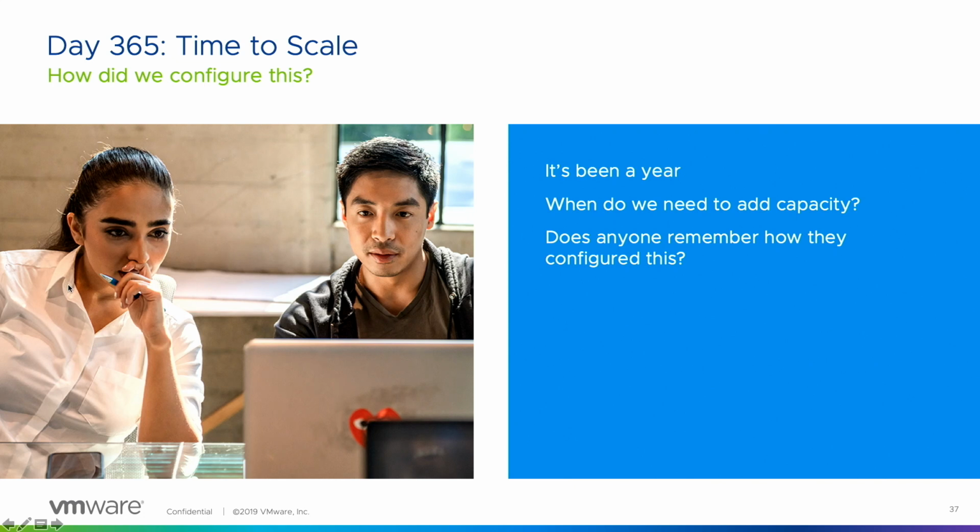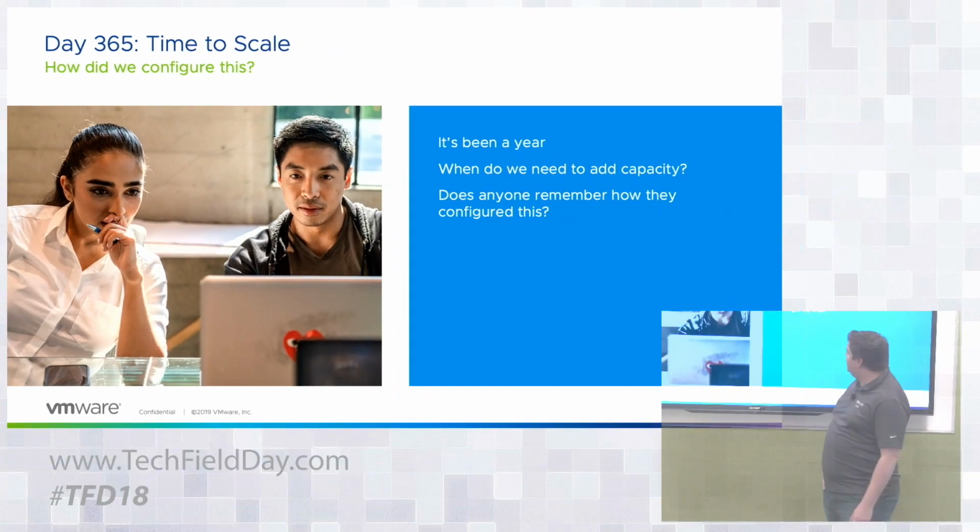So the next part is, let's go back to our original two superheroes who built out this cluster. And it's been a year, and they're sitting down and they're going, I think we might need to add some more space. We need to look at that. Also, how did we build this? How do we add more space? This was so easy a year ago, I've completely forgotten about it. Again, they're staring off into space, and I'm pretty sure she's asleep while staring straight.